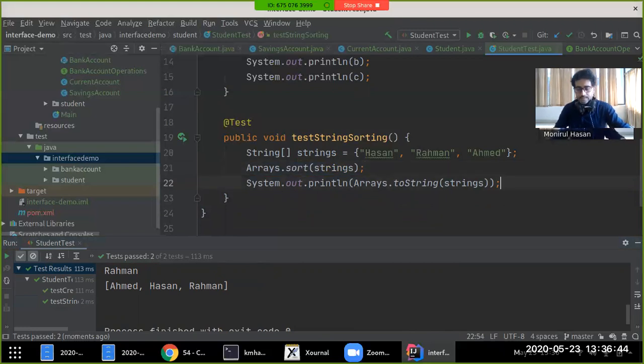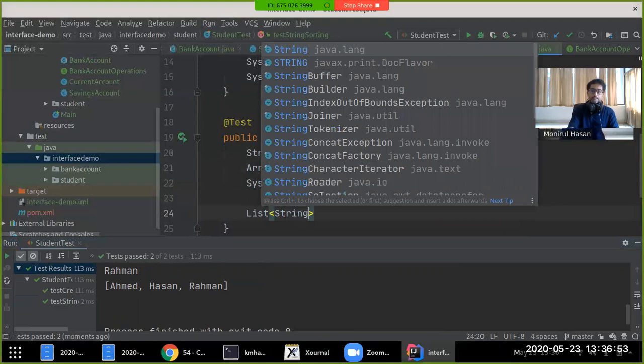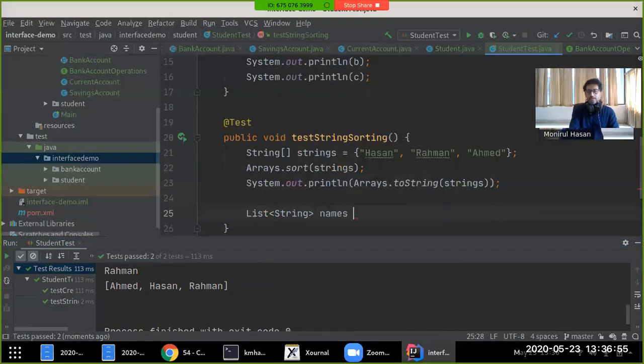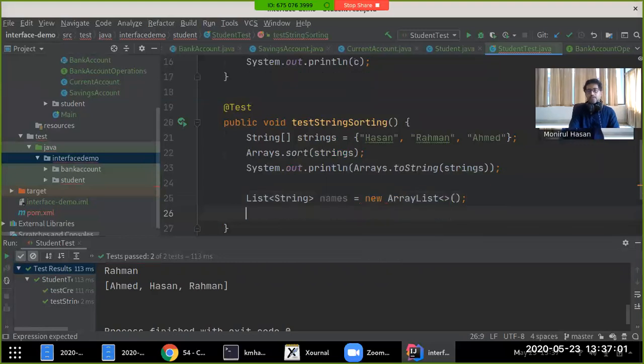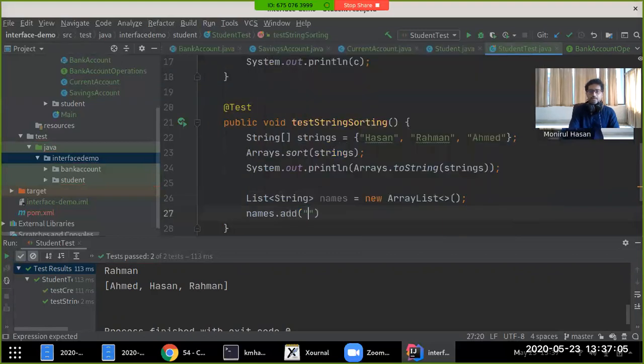So that's that. And to show you the other example, if we want to create a list, like list of string, let me give it a different name. Let's call it names equal to new array list. And within that array list, we can add names dot add, just in the same way.